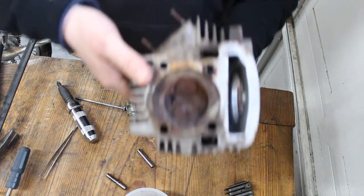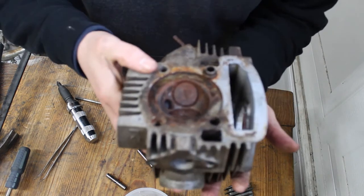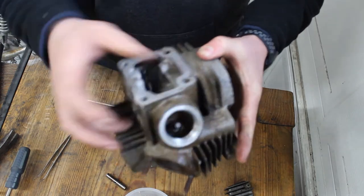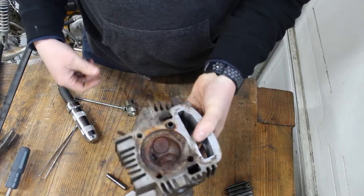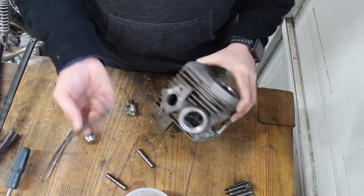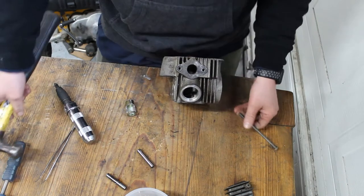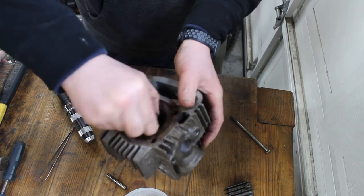So, as you can see, the intake and exhaust valves are pretty stuck on here. We are probably gonna try to do a little bit of light tapping from this side and over here to try to push them back out. And we'll see how that goes. You can use a nice bolt like this. Move. Yeah, we got some movement. That's nice.